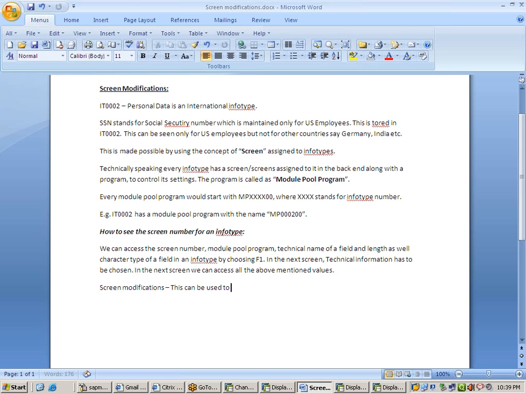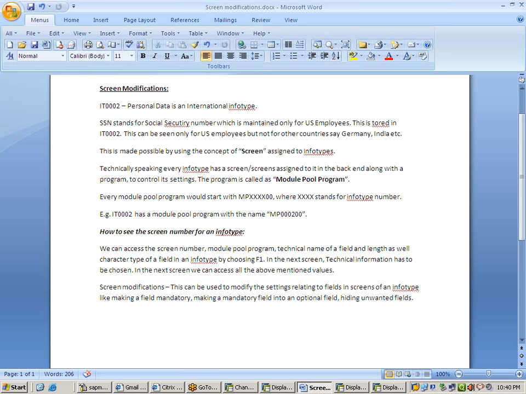This can be used to modify the settings relating to fields in screens of an infotype, like making a field mandatory, making a mandatory field into an optional field, and hiding unwanted fields.